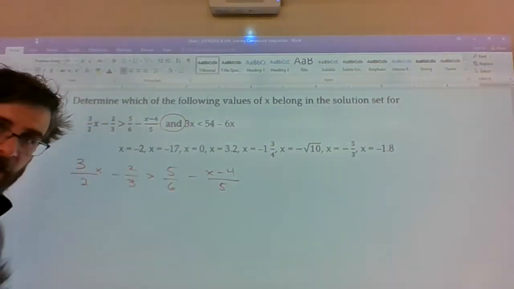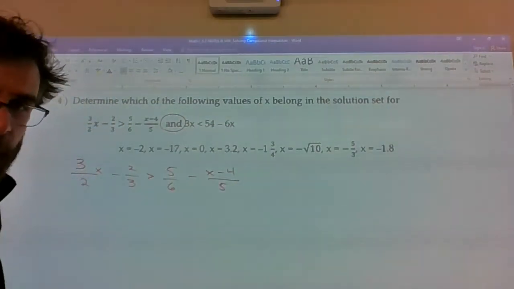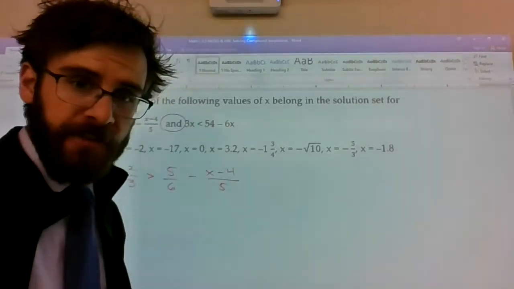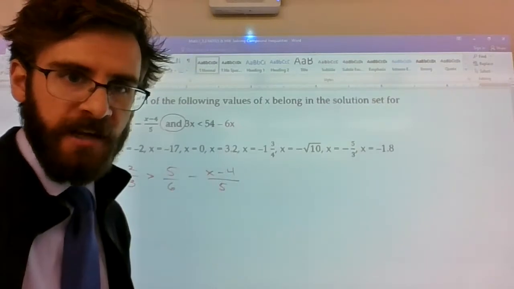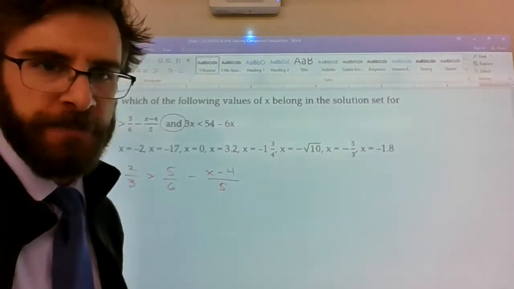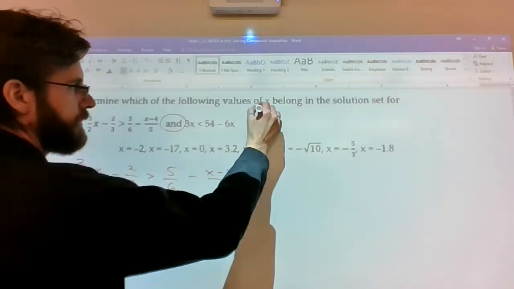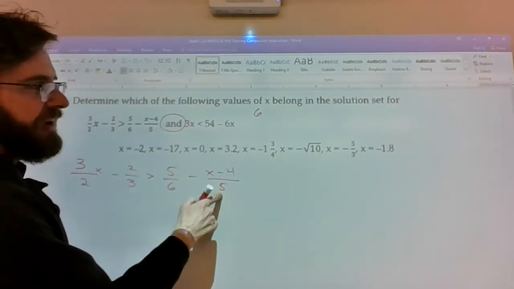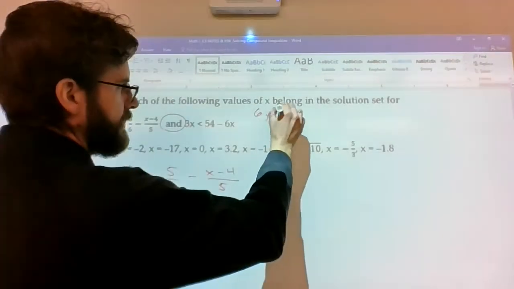So if you see a bunch of fractions like that, your job is to find a common denominator between 2, 3, 6, and 5. And if you've forgotten, the basic way to find a common denominator between a bunch of them is to take the biggest one and just start talking about multiples of that. So, 6. Does 6 divide all of these? Not 5. Move on. 12.